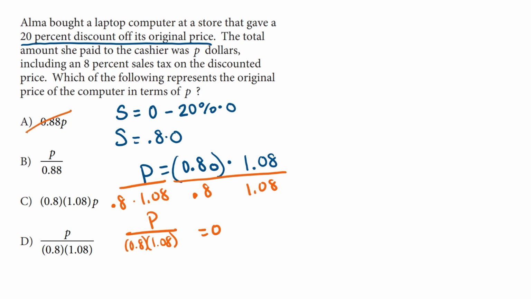So we know letter choice A is not it and letter choice B is not it. If we were looking at C and D from our first expression that we got, we might jump and say C is the answer, but that's not the case because we want to find the original price minus the discount minus the sales tax and not the sale price, which is what our P would be, which is what letter choice C gives us. So our answer must be letter choice D.